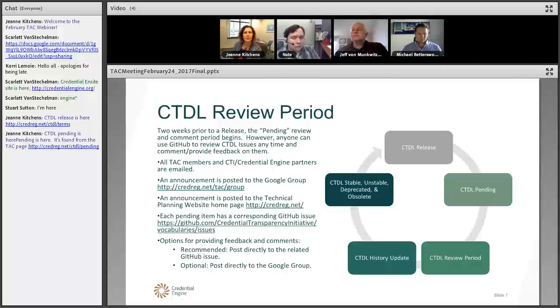They won't be chiseled in stone until we throw the switch on the release. So if we have done something egregiously awful, or something that you see is going to break systems by making that change or addition, this is the time to speak up, because we would rather even hold the actual release than miss something. So this is a really critical TAC period, where we appreciate and need your guidance. Anyway, thanks, Nate. You can go on.